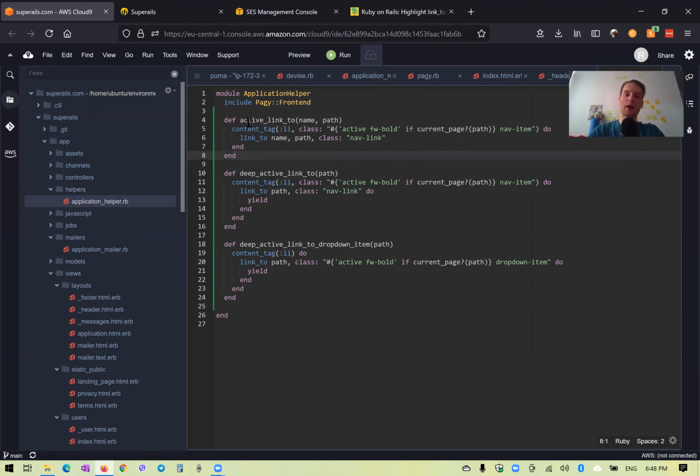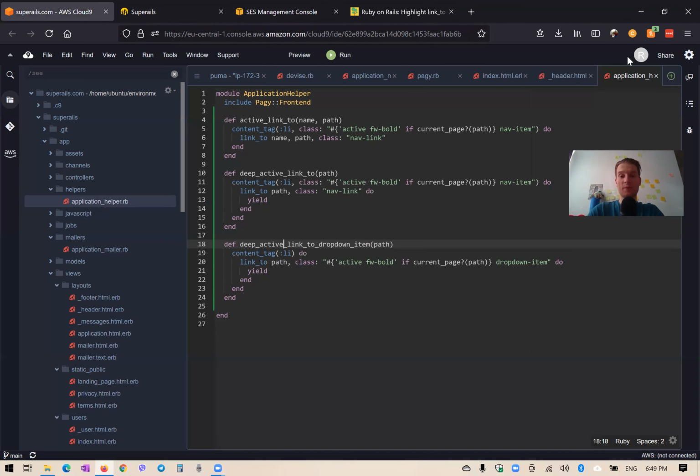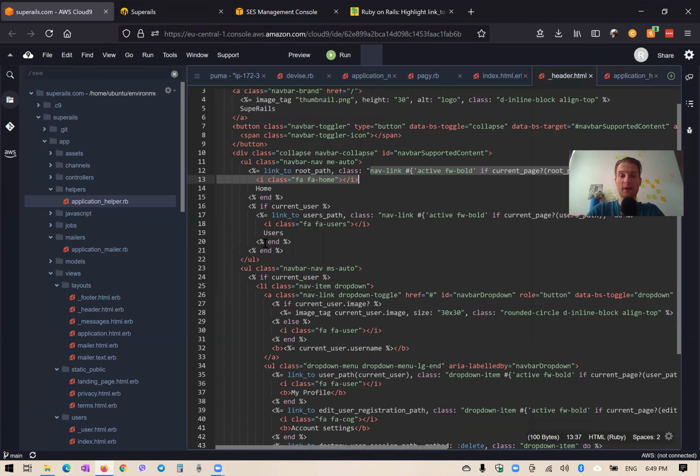We have active link to, then deep active link to if we are using a block, and if we have a link inside of a dropdown, then we need the dropdown item class, and we're going to use deep active link to dropdown item. Let's try to simplify our logic.